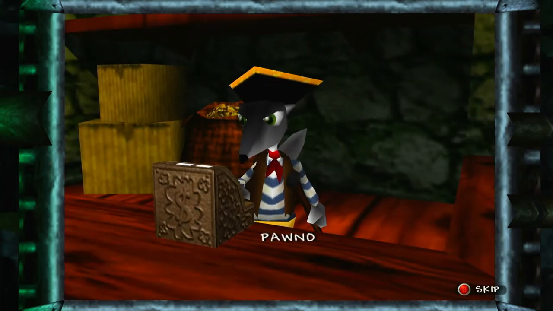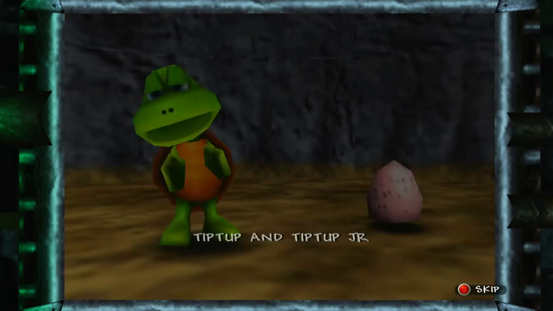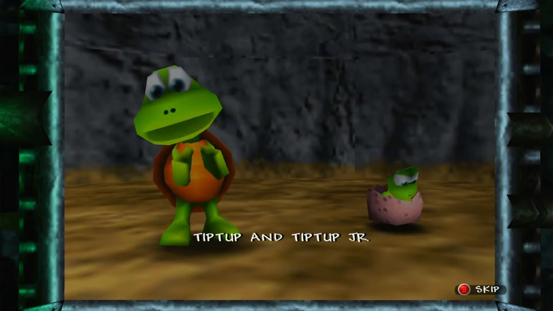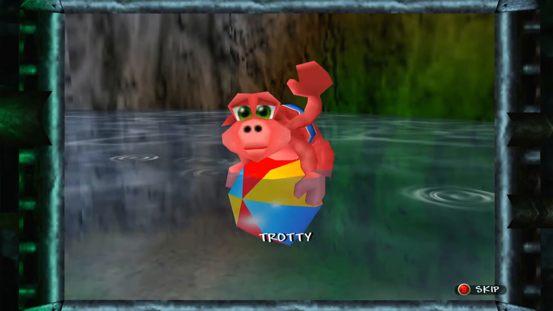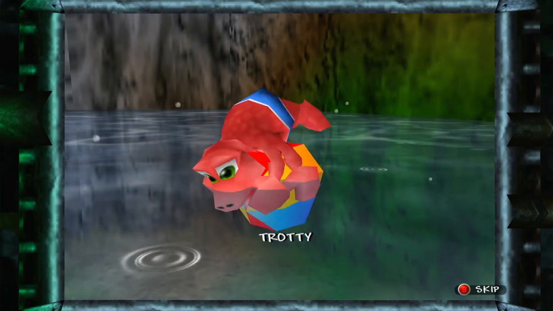Is he like a squirrel or something? I don't know. Or is he like a raccoon? Tip-Top and Tip-Top Junior! So it's Tip-Top Junior, the baby turtle. Then Trotty, the three-armed pig. Or the two-armed pig in the Japanese version, I've heard.